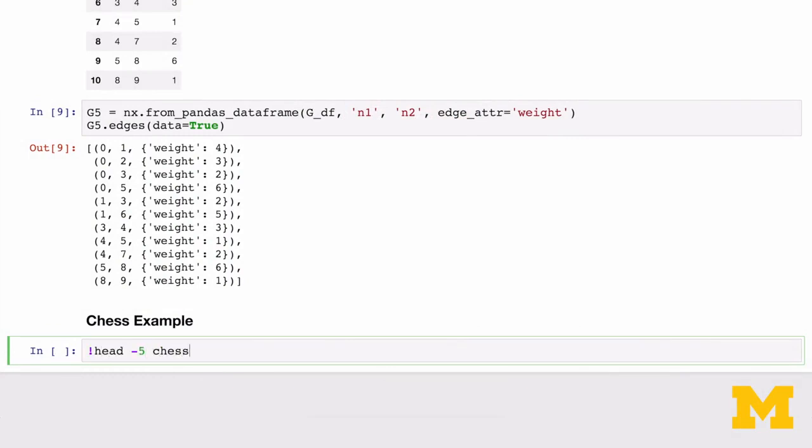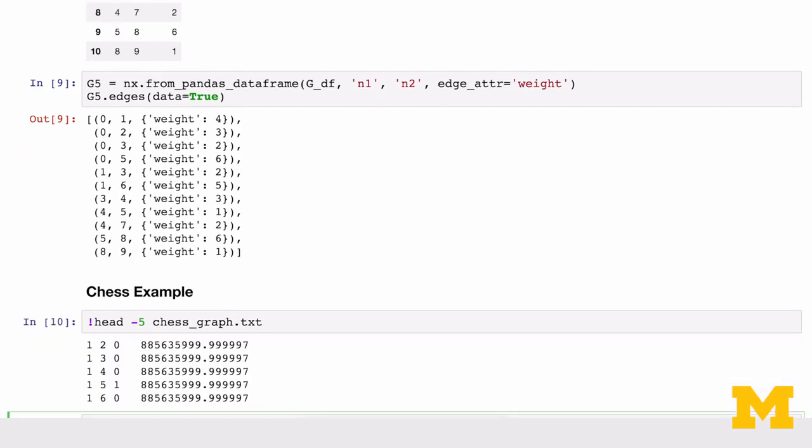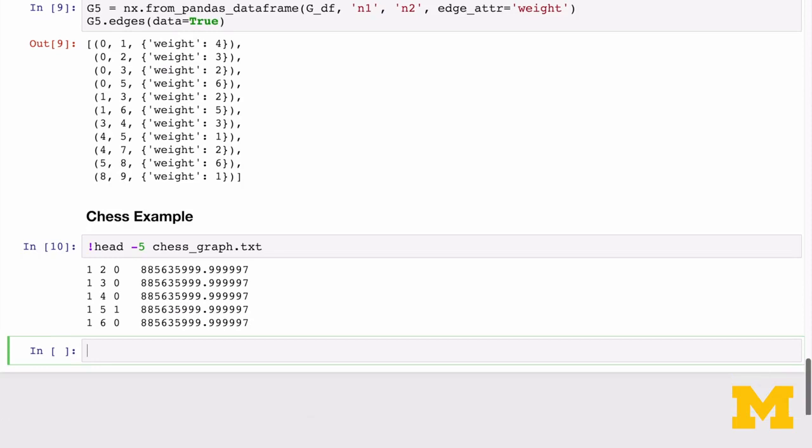We'll be working with a network of chess games in edgelist format. Let's look at the first 5 lines of chessgraph.txt. Each node corresponds to a chess player, and a directed edge represents a game, with the white player in the first column having an outgoing edge, and the black player in the second column having an incoming edge. The weight of the edge in the third column represents the outcome: 1 for white win, 0 for draw, and -1 for black win. The data file also includes a column of approximate timestamps in the fourth column for when the games were played.